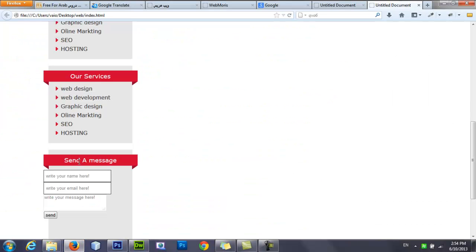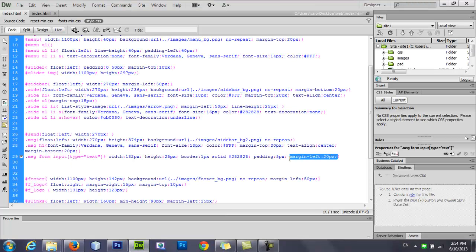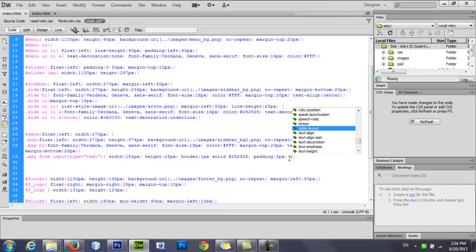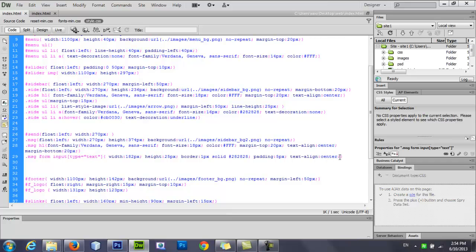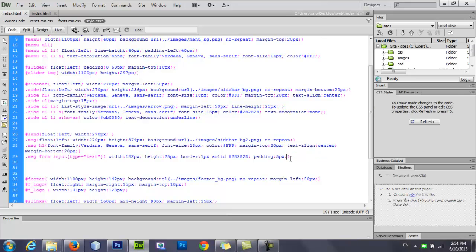I want to bring this one inside. Or otherwise you can say here text align. Let us try center. No, it's not working well. How about if we go here, and here we can say text align. Sometimes you have to try, it doesn't work the first time.